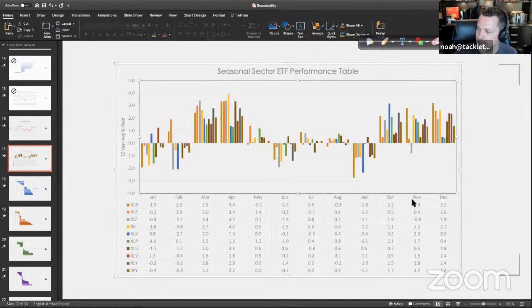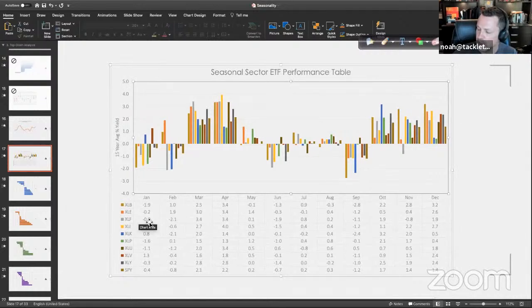So that kind of data and information can be helpful. XLE, not a good performer this time of year. Financials don't do as hot. Industrials do. They tend to perform well in October, take a little drop back, do well in November, and then they kick butt in December as well. So you see a general trend there on the basic materials. Same thing with the tech sector: performance really rocks in October, still does well in November, and tends to die off a little bit in December. Knowing that about the tech sector could help you know when to take profits.